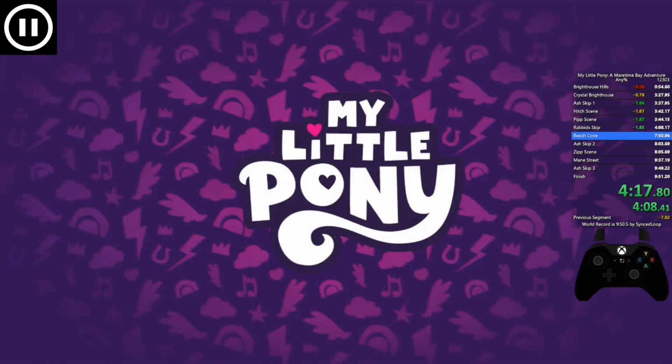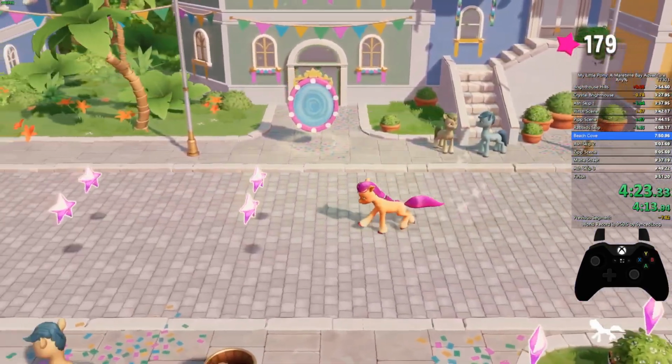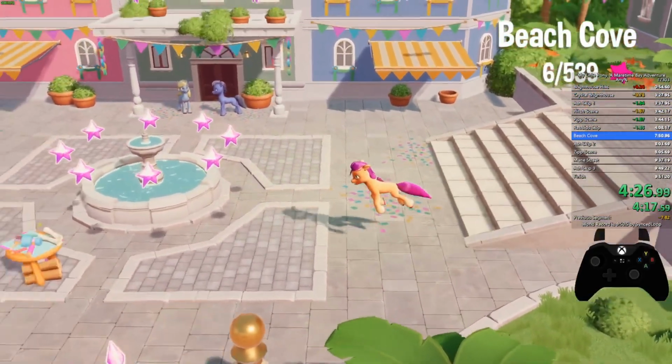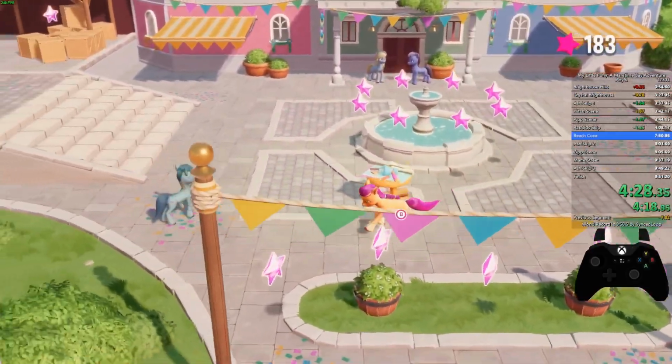I almost got a gold split, but didn't lose much time. We go into Beach Cove, the longest stage in the Any% course. Down the stairs, I try to get a boost, but I landed and jumped on the ground, that's just where the stairs meet the bottom, and I didn't get one, so I just kept on running to the left.